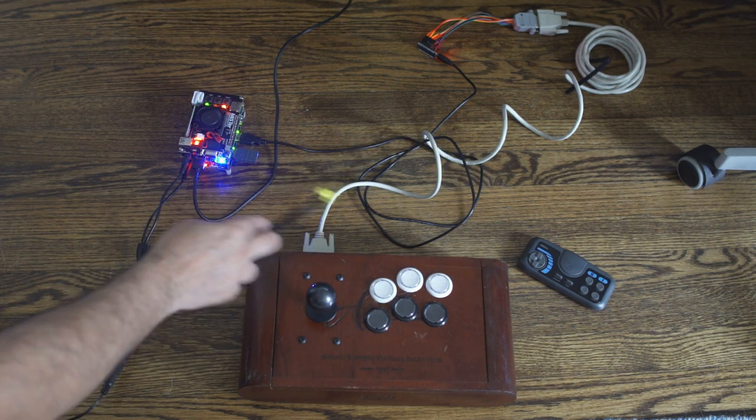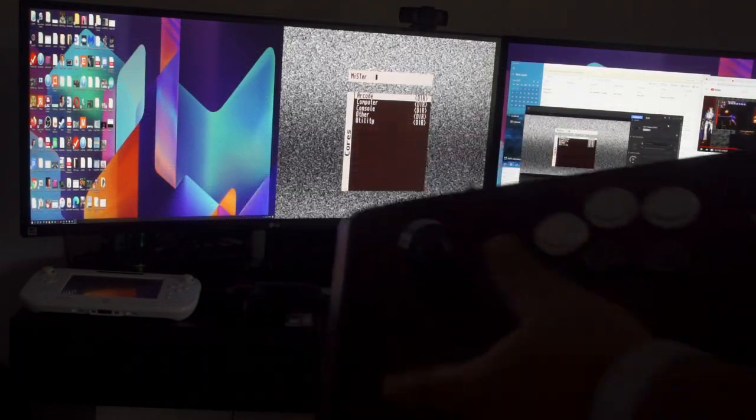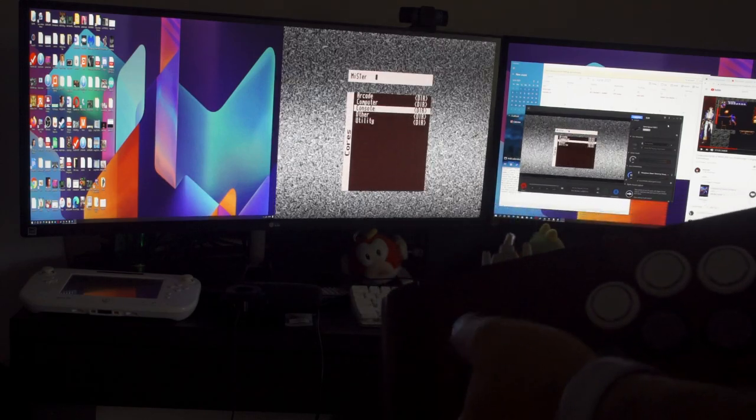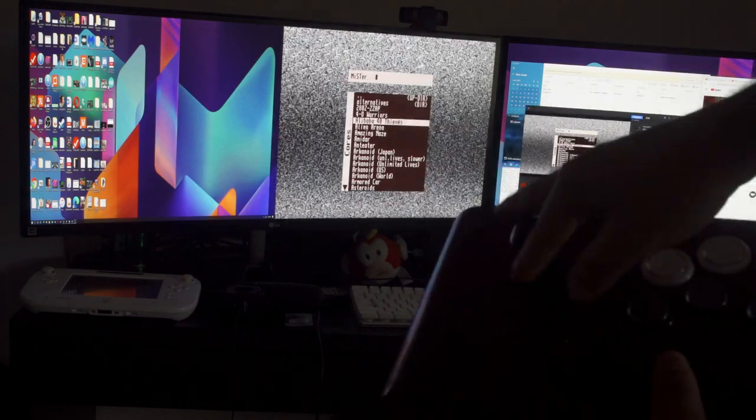Now, my arcade stick doesn't have an extra button for home, so I do use a second controller, and I didn't want to drag my PVM out to the living room or the office or the dining room to show you this, guys, better. So it's just on my computer system. Deal with it. This works perfectly fine.